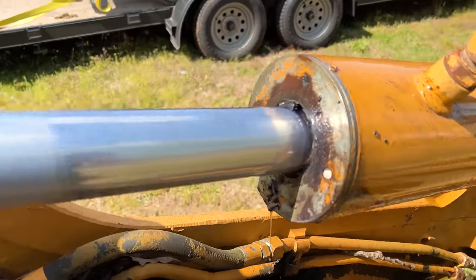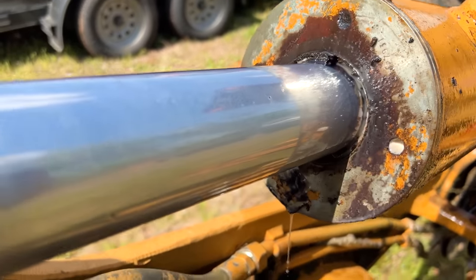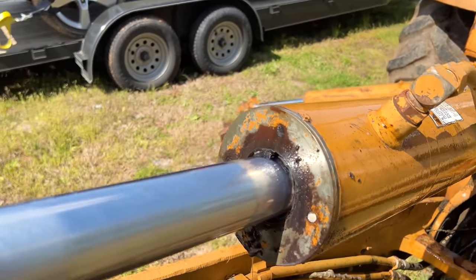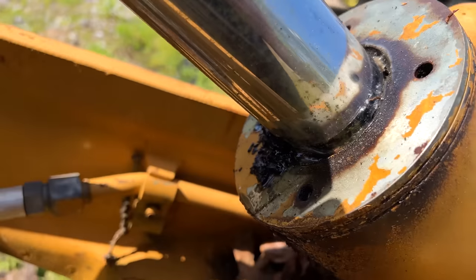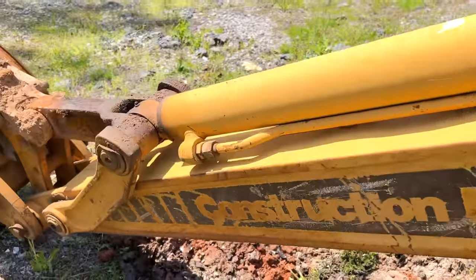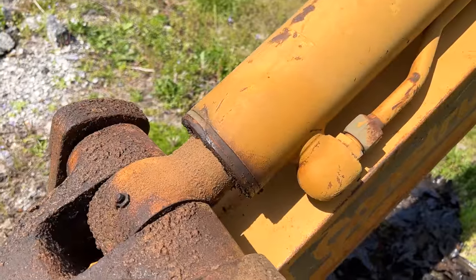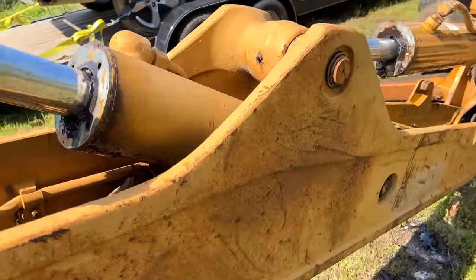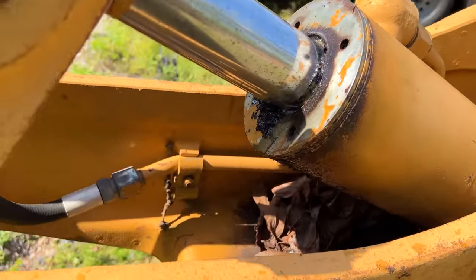But yeah, that seal, it just isn't there. That's not good. And yeah, this one does the same thing. And well, hey, you know, when one of the three isn't leaking, we'll call that a win.